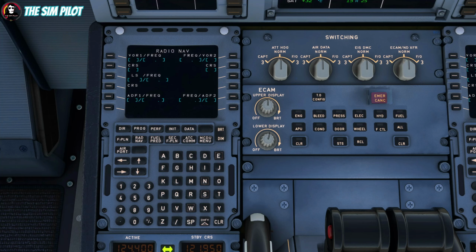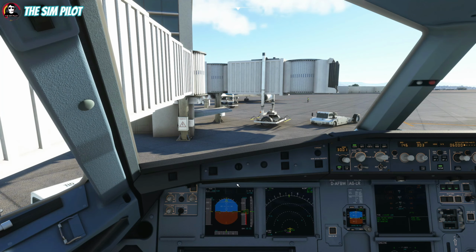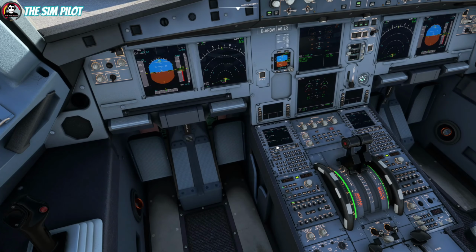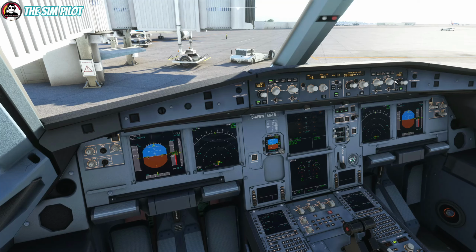And the frequency is 111.7. I am typing this because I will explain later on. This is required to get the initialization when you are on the runway. That's what I learned from the FlyByWire Discord. So this is pretty much, guys, our MCDU programming and MCP and all the initial information entered into the MCDU.